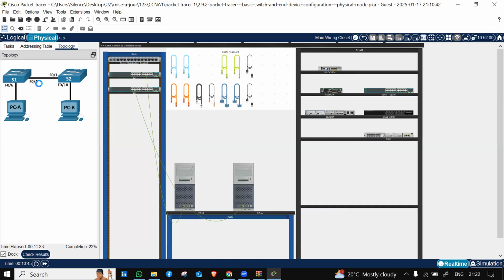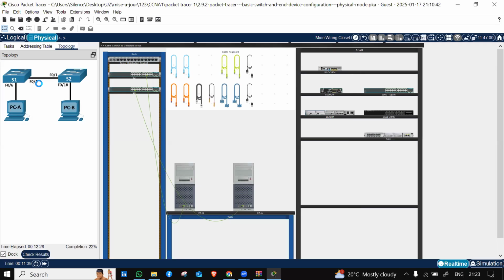Let me explain what Fast Ethernet is. There's actually a chapter where we introduce Fast Ethernet and Gigabit Ethernet. For now, the best understanding is that Fast Ethernet is a type of link at normal speeds which can reach up to 100 megabits. If our link or port goes up to a gigabit per second, it is called a Gigabit Ethernet cable, Gigabit Ethernet link, or Gigabit Ethernet.